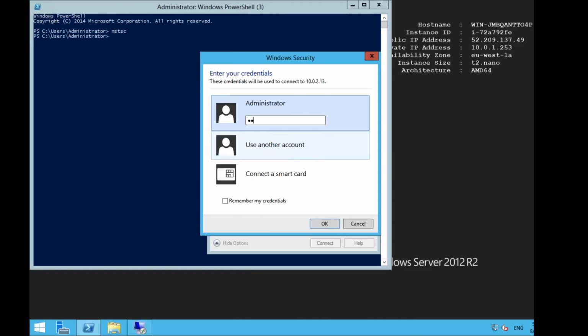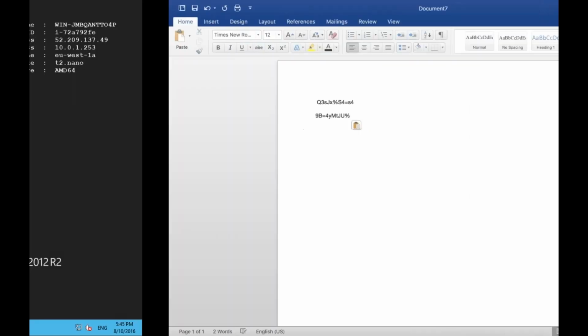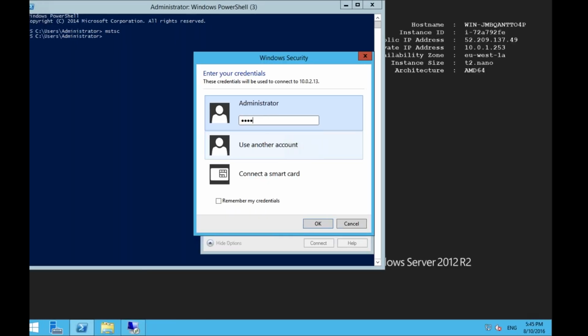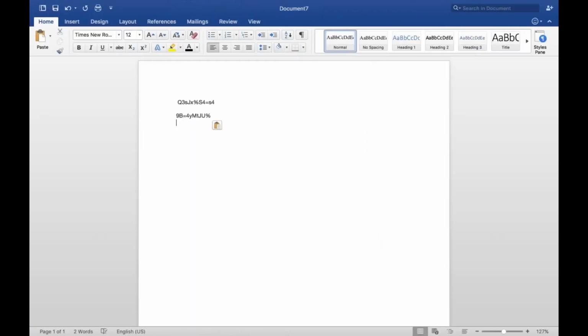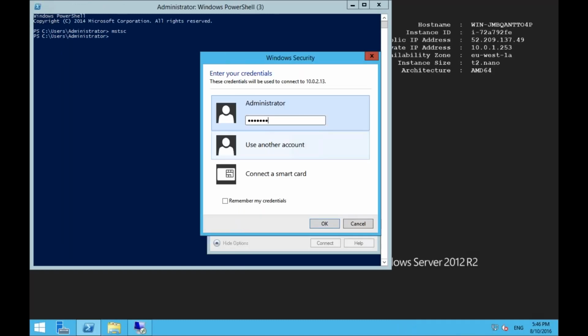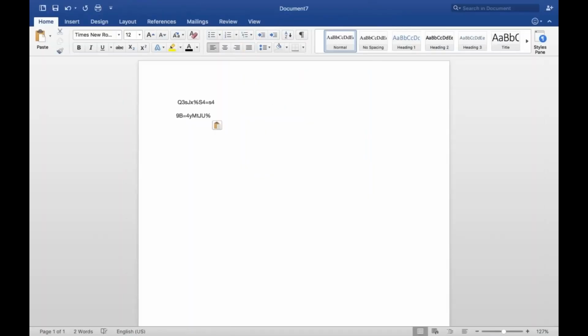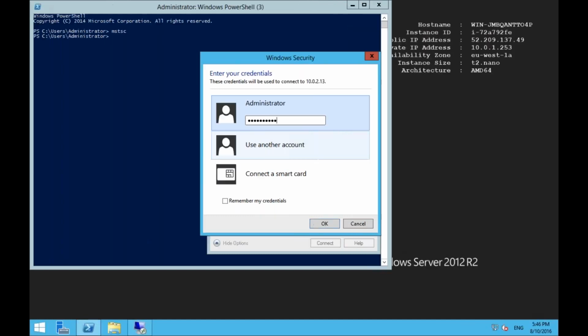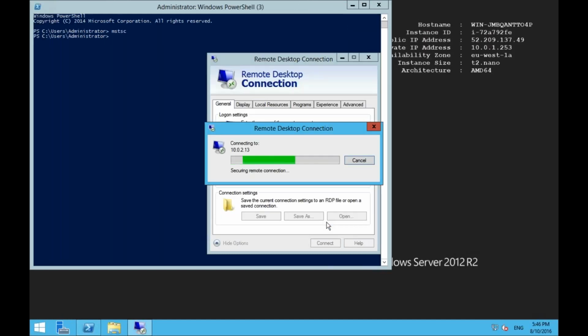So, done that right. Providing I have the NACLs and the security groups set up correctly, that should allow me through onto the private instance.